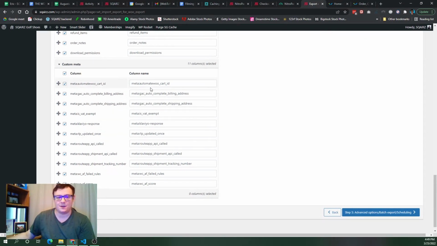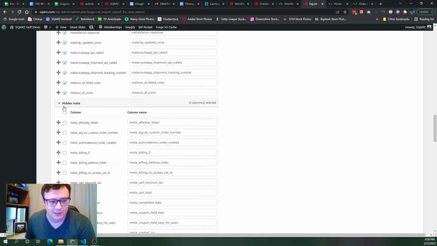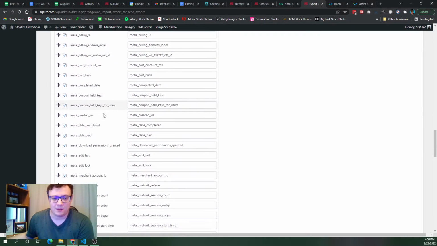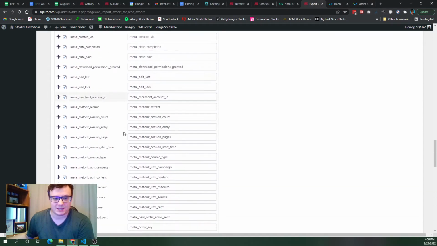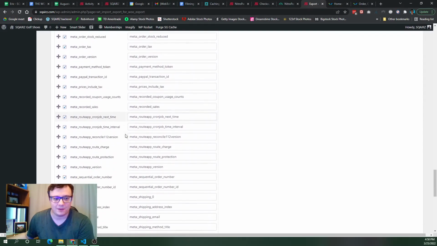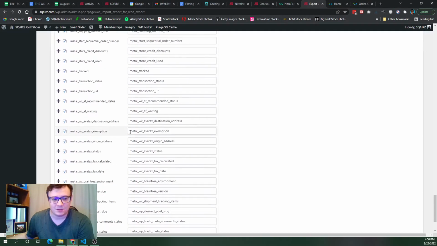So there's other kinds of custom fields that you can get as well that will be different for your store depending on what kind of integrations you have. And then finally, you can do this thing called hidden metadata. So this is even deeper level stuff. This is like Afterpay token if somebody pays through Afterpay, when the order was last edited, all kinds of different stuff can be in here as well.